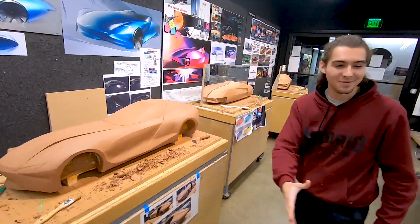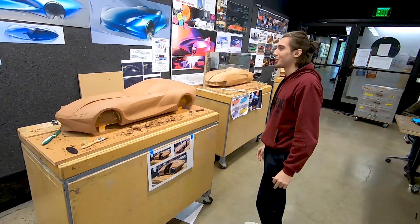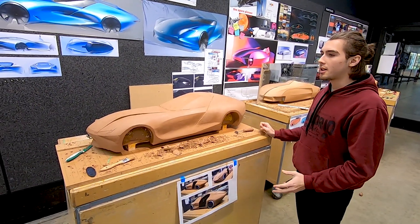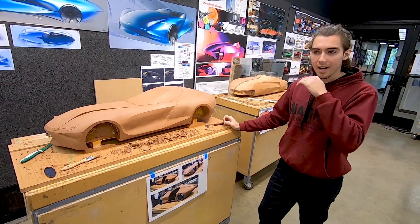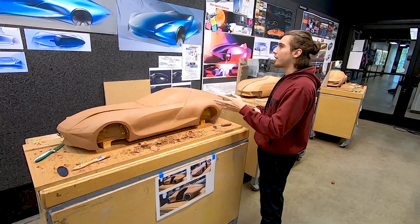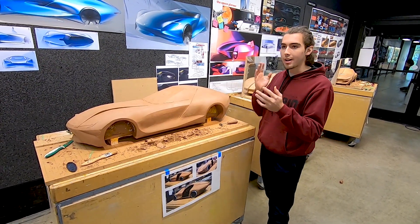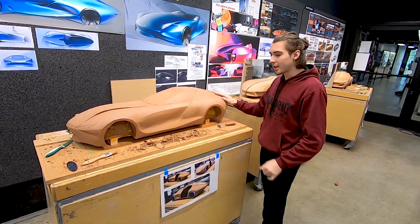Alex, how are you? So tell me about it, what's going on? This is basically the Thunderbird, and how I approached it was I wanted to make it for a more feminine user. I started looking at fashion and ways that women like to tease and kind of hide certain parts of their body to get a reaction from the audience. I wanted to implement that into a car, so I started looking at fashion and feminine references, specifically drapery and how that can affect the car. My entire design is based on drapery — hiding certain parts of the car to tantalize and make people more excited.